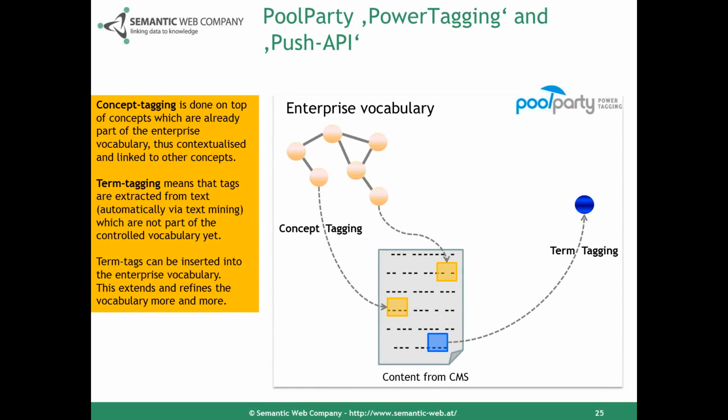Then another latest development of PoolParty I would like to point out is the PoolParty power tagging feature we've integrated with SharePoint and Confluence now already. And what's the idea behind it? Actually, tagging can come in 2 flavors. There's this concept tagging, which is based on enterprise vocabularies, and there's this term tagging we know from Web 2.0. But there, of course, is a big difference between those 2 things, because I will point it out once again. Concept tagging really is the precondition for a semantic search in a second generation meaning. So I just pointed out before.